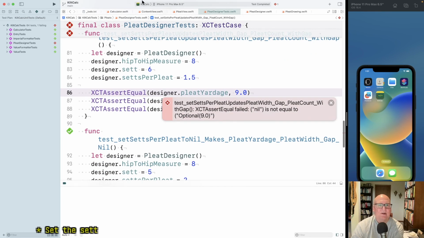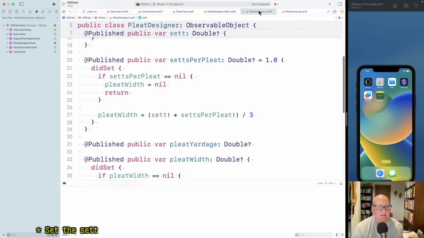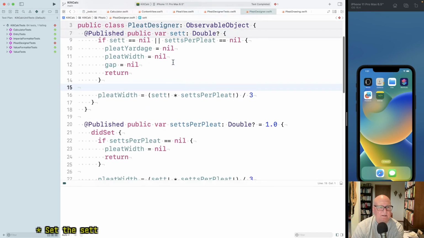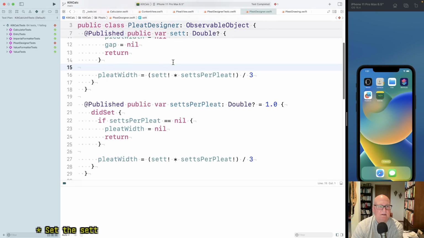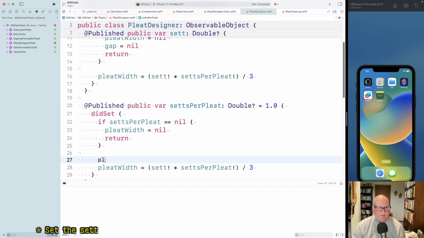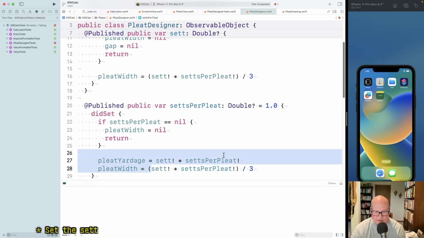It's still nil. Okay, so let's go to Pleat. setsPerPleat. Oh, well, we don't check yardage here either. Okay. Well, pleat yardage equals this. That, and then we can say pleat yardage.